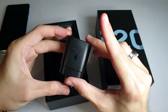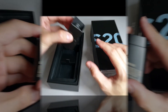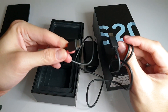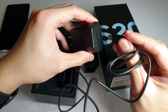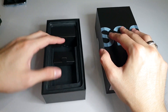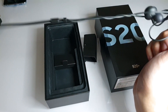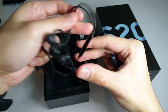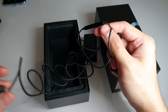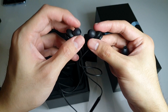The first thing you'll see is the charger — it says super fast charging, and it can charge the Galaxy S20 Plus at 25 watts. We also have a USB-C to USB-C cable; you connect to the charger via USB-C and to the phone via USB-C as well. And lastly, we have the headphones — USB-C headphones, which started with the Note 10 series because Samsung removed the 3.5mm audio jack from its flagship smartphones. They're in-ear, and you can replace the tips.